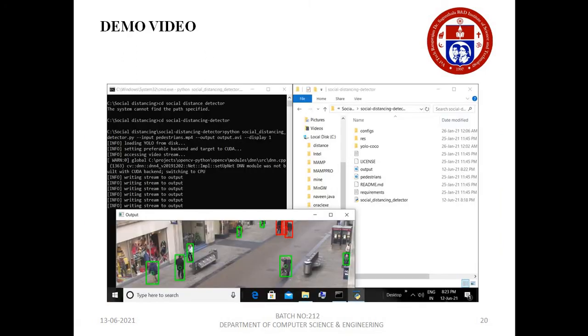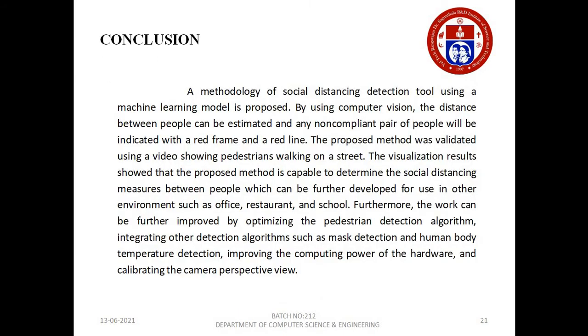And this is the demo video screenshot and we need to add the URL also here. After completion of our demo video, we will add that one also. And conclusion and future enhancement, after that my friend will continue. Lokesh, you can carry on.